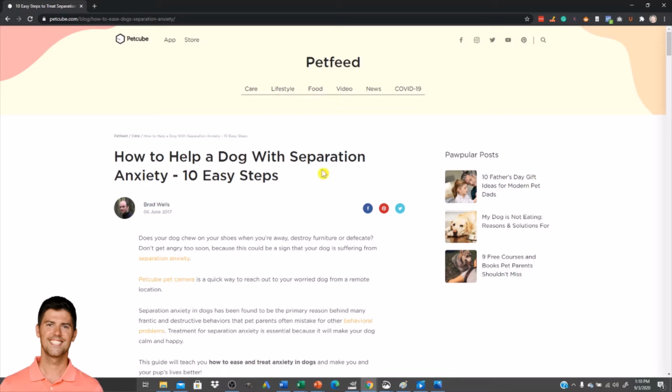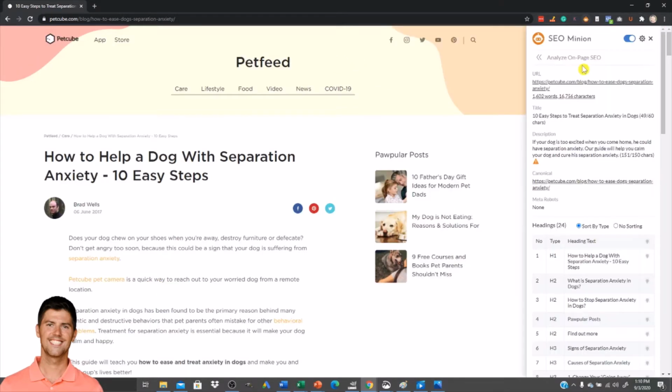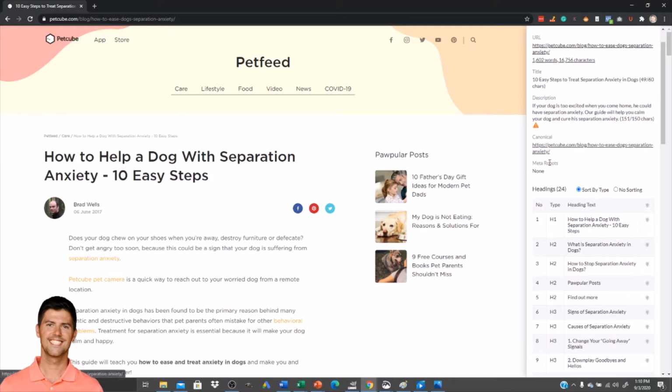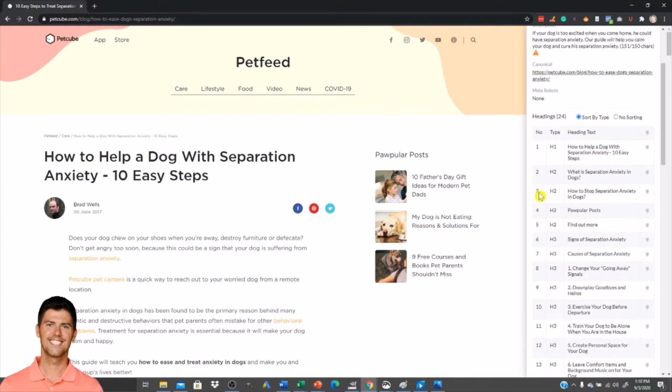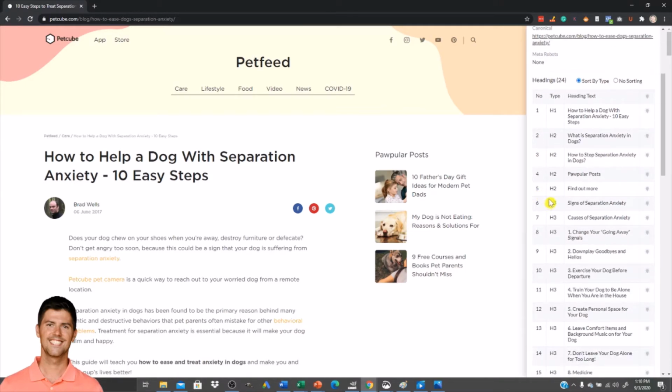So I did want to walk through this, and it's another good idea when you're generating an overview and an outline for your article to go into your competitors, or whoever is competing for this keyword, go into their articles and just look around and see what they're doing, again, from a structural standpoint and from a monetization standpoint. So I can see in here, it's a 1,600 word article. I could definitely compete if I have more information. It is set up in a very good structure base. That's why they're ranking well.